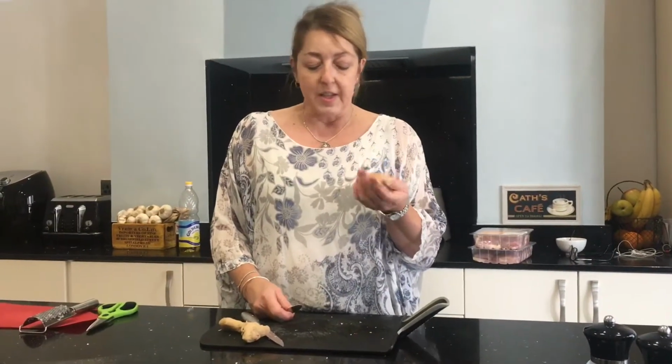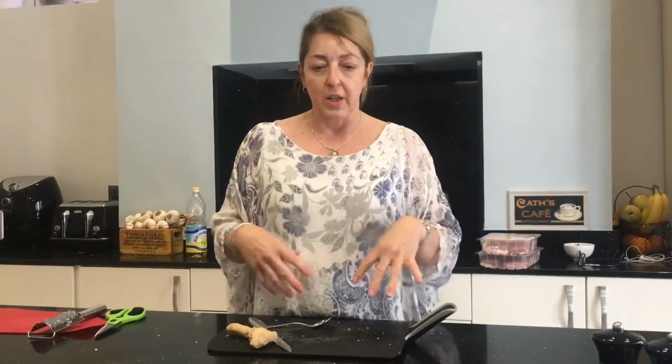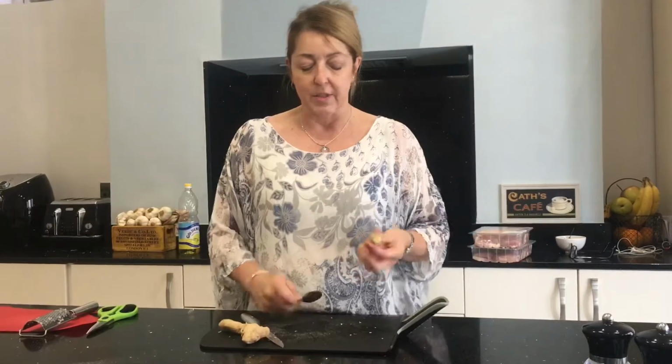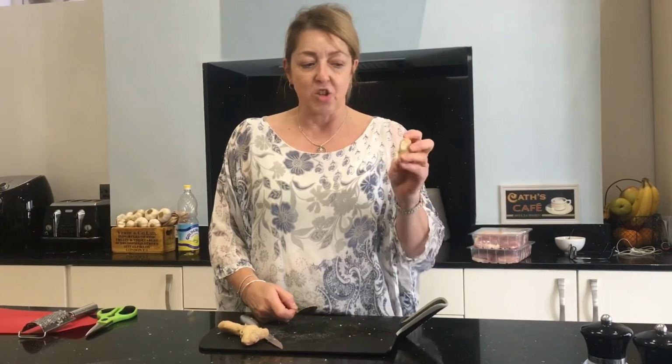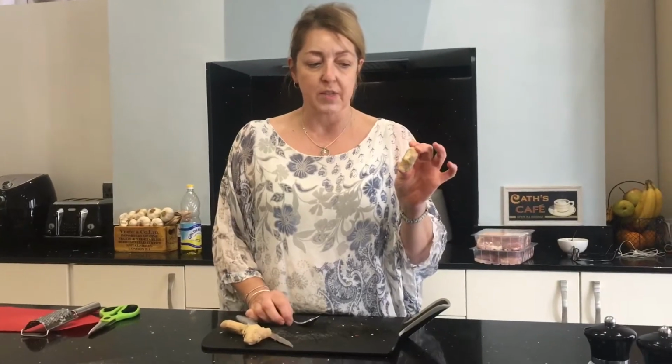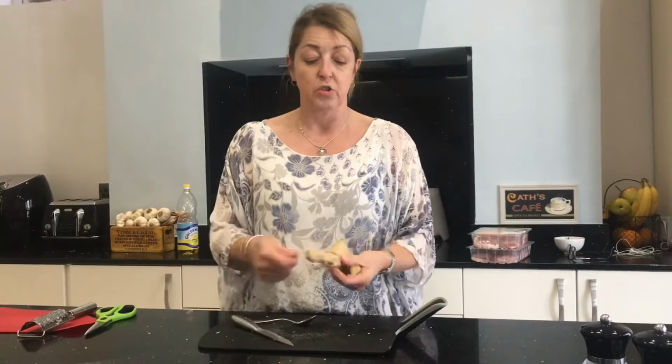You can find it in places like Aldi. You can find it with the fresh herbs and the garlic and the chillies on that little counter there. So all I do with this, most recipes will say about 1 inch, so about 2.5 centimetres is all you snap off or cut off.